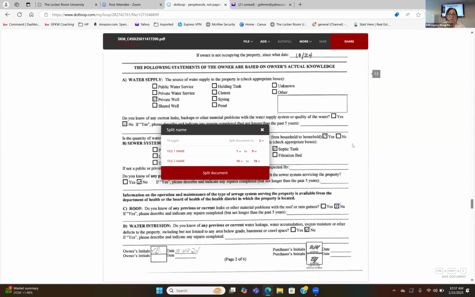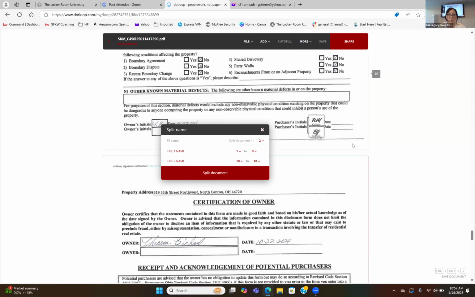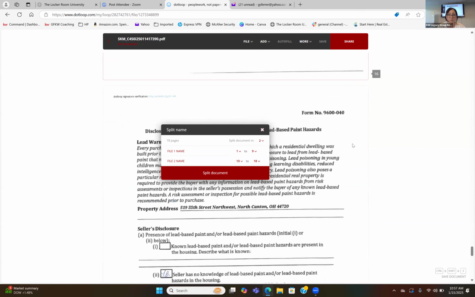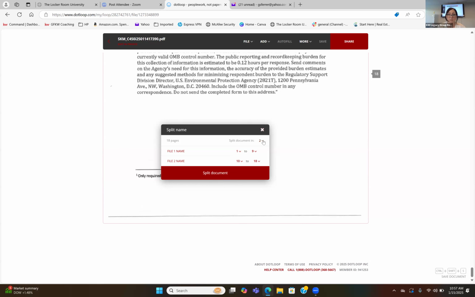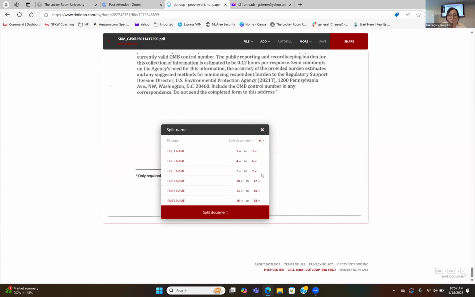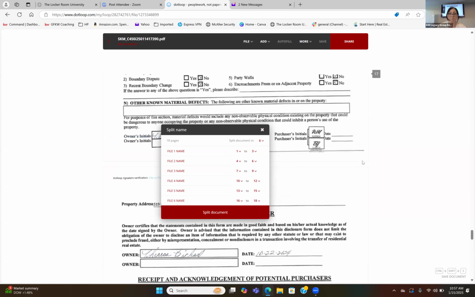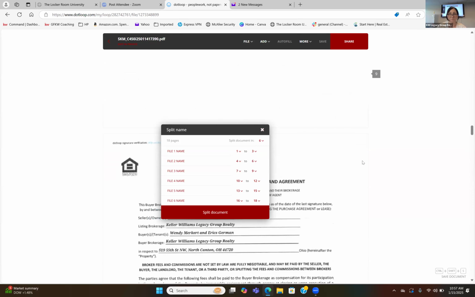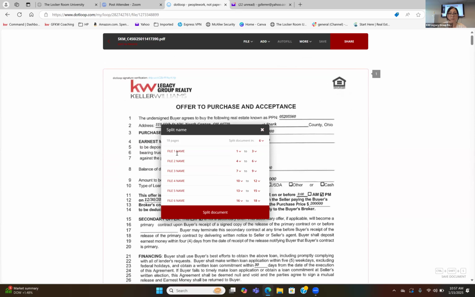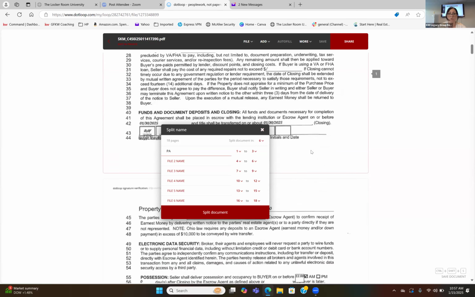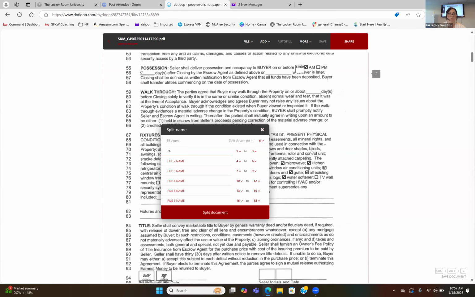Property disclosure is 5. Lead-based paint is 6. So 6. So I'm going to split this in 6. And now I'm going to go back up. And now we have to see how many pages each thing is. So this first file name is PA, which is the purchase agreement, and that's from 1 to.